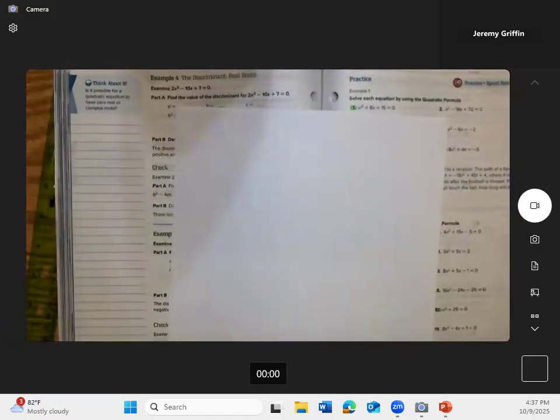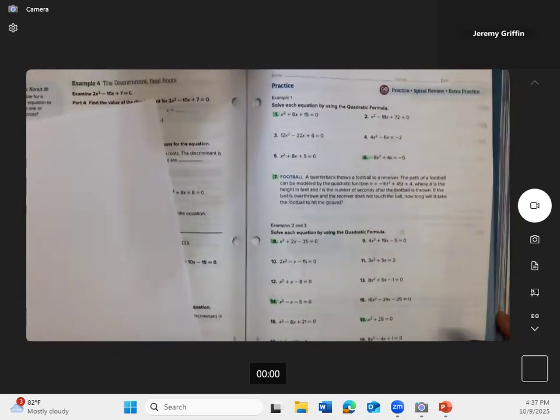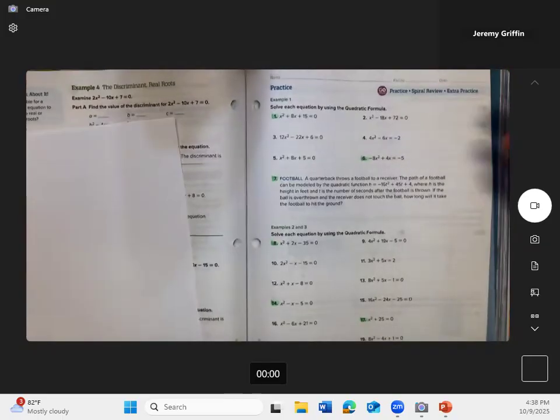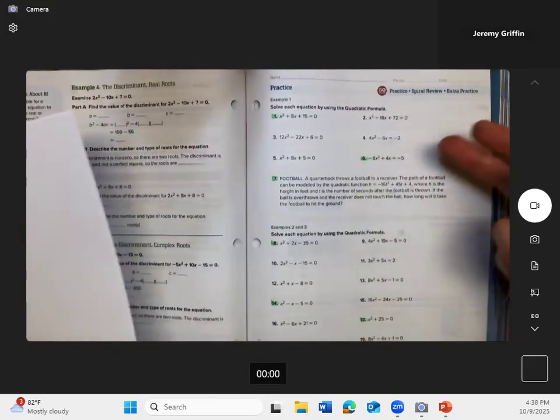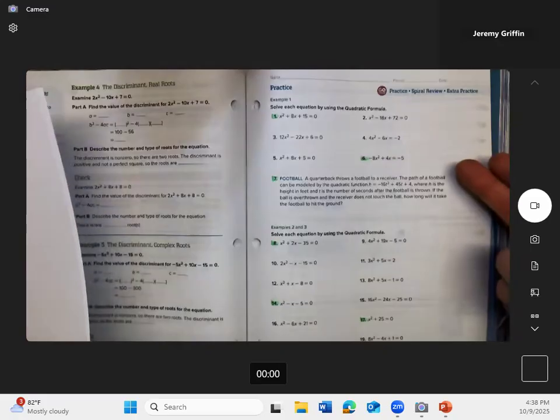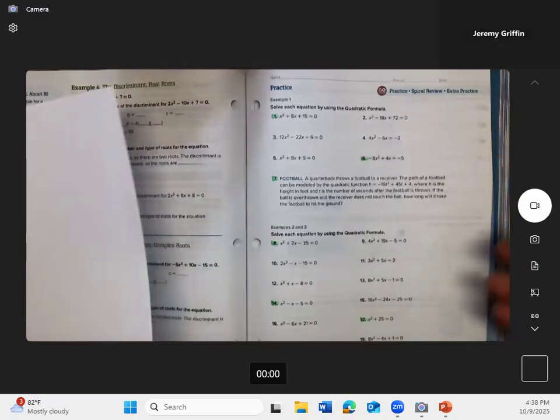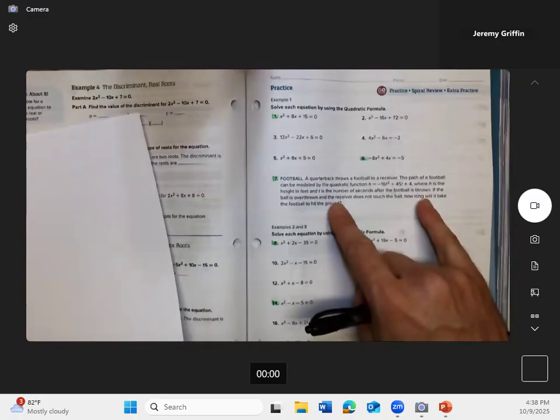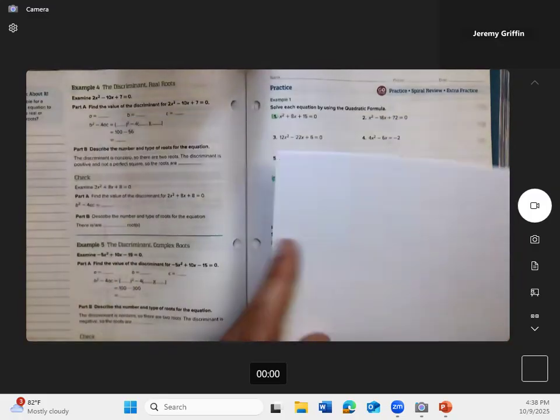All right, let's jump into the book questions. I highlighted some of these, and I glanced at the answer key ahead of time to make sure I was getting different kinds of answers. So maybe some of these are real, some are real but irrational, some might be imaginary or complex, you could say. I got some word questions, so kind of a mixed bag here.